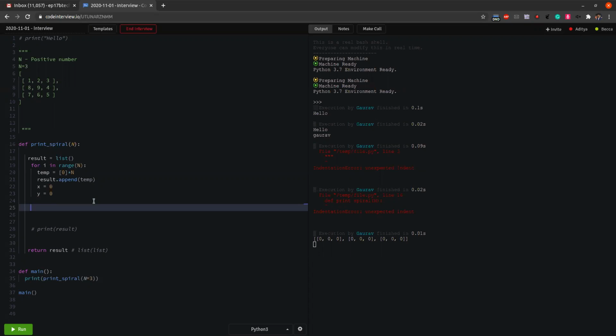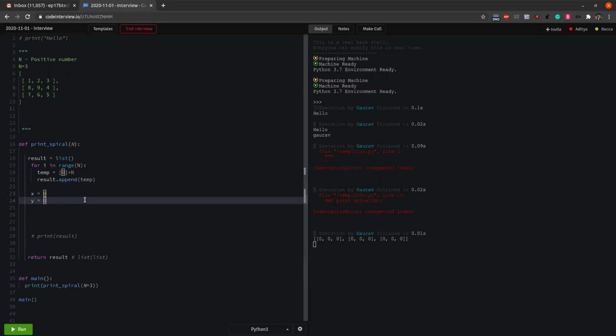Before you proceed, what are these x and y? So x and y are the coordinates of the matrix that I want to replace. I'll be changing the result at x comma y to the required number. Okay. Is it required that you want that in the first for loop? Oh, my bad. I'm really sorry. No worries.